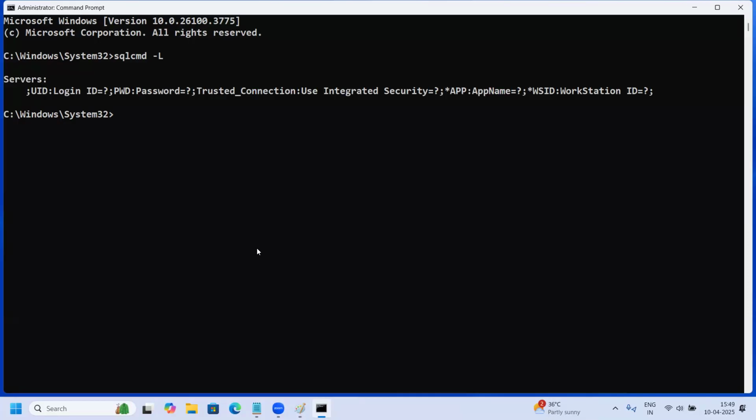I have to give all those things. SQL CMD is a tool you can call like that. Along with SQL Server, you are available with 3 tools.